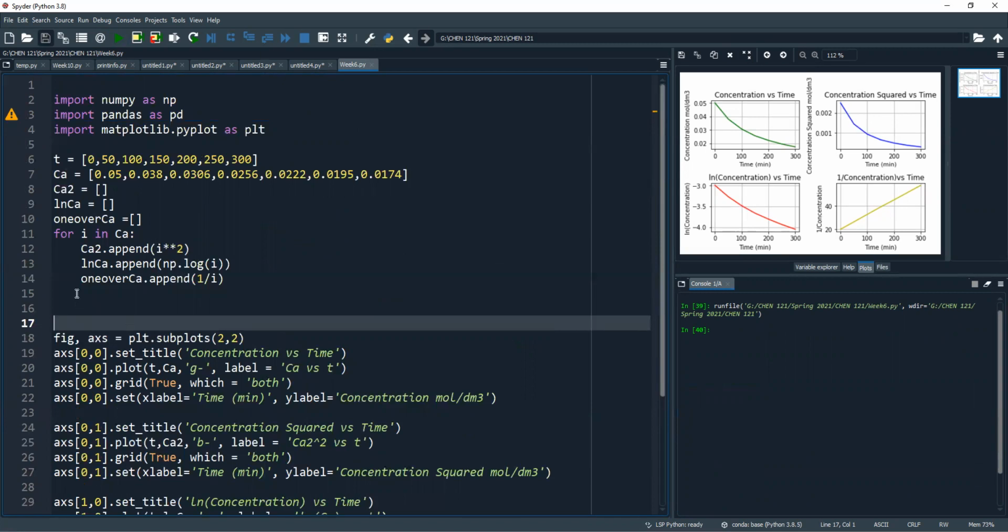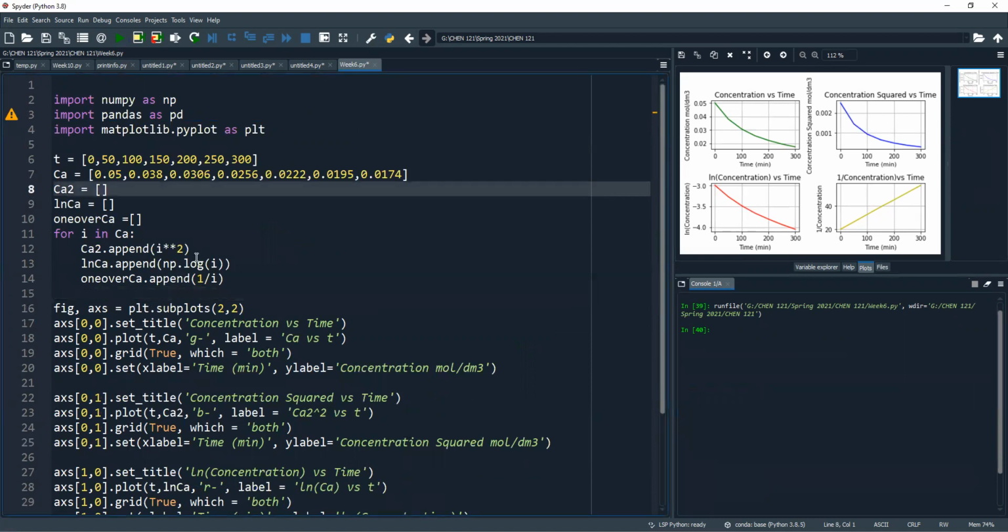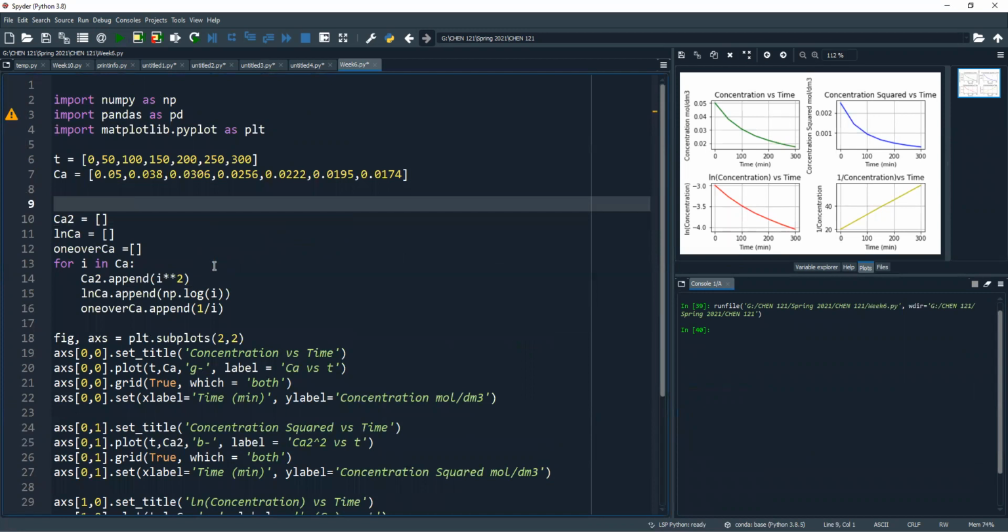So now I'm going to convert the script into a function. And since we already have the script written down, it's a bit easier. What we want to do is find the point where we're going to define our function. And I think the point is here, right before the commands start being implemented. I'm going to define a function here, and let's define it as concentration plots. And this is the function name, concentration plots. And this function, again, you need two brackets and a colon.